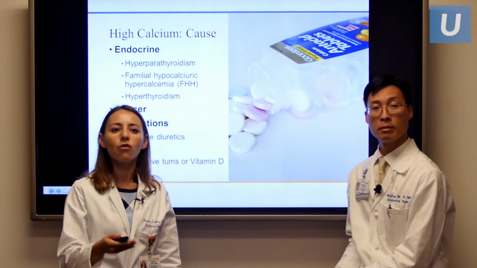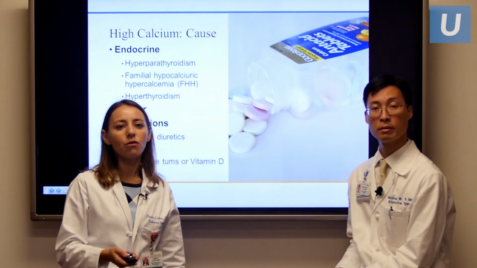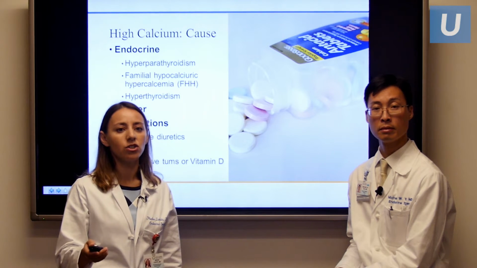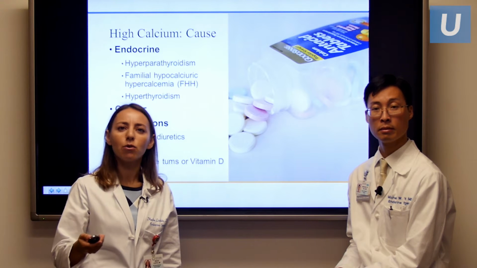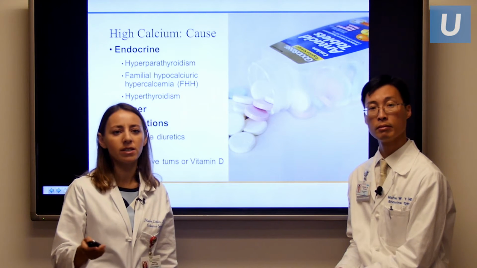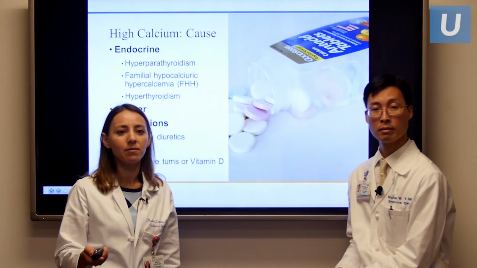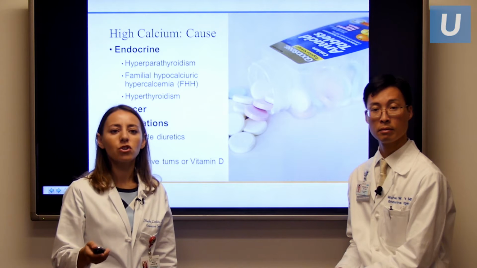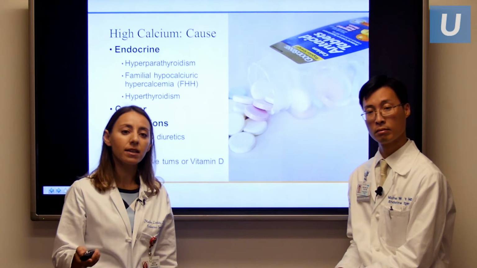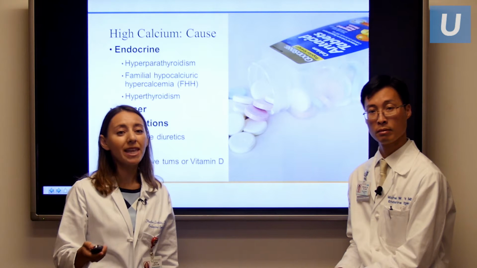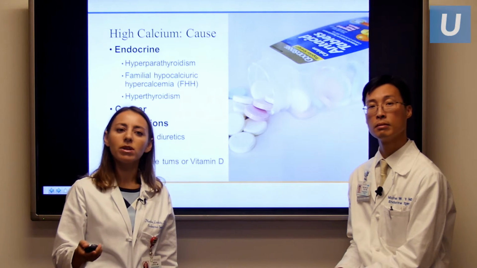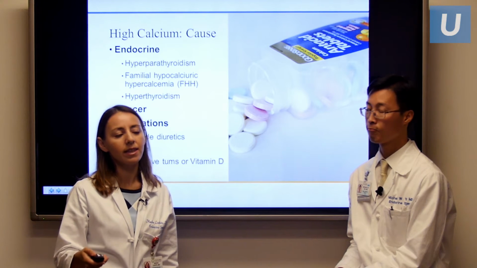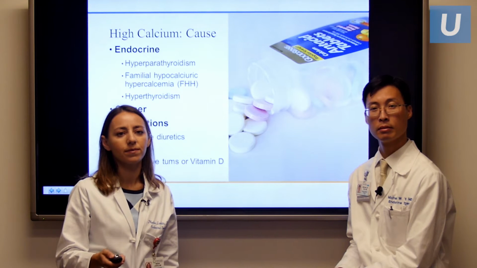And let's talk about just overall other causes of high calcium. So of course, hyperparathyroidism, the most common. We talked about this rare genetic condition called FHH. Hyperthyroidism, if you have a thyroid storm or very high thyroid function at a certain time, that can cause elevated levels of calcium. We talked about cancers. Medications, that's important to remember. There are certain water pills or diuretics that can increase your calcium level, lithium, or even really excessive Tums or vitamin D. So always the first thing to think about if your calcium is elevated on your blood test, review your medication list, and then some other unusual disorders.